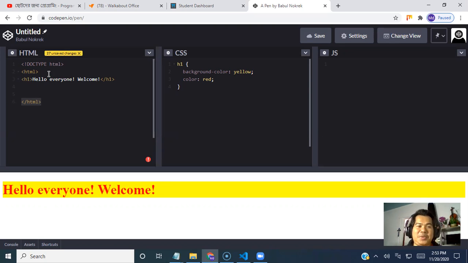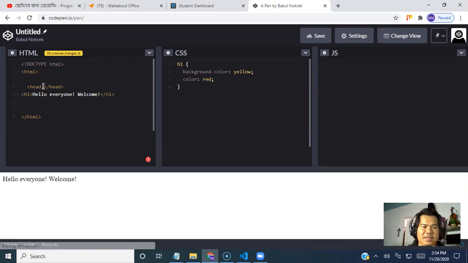Now inside the html I want to take the head tag or head element. Head, then close it with head.